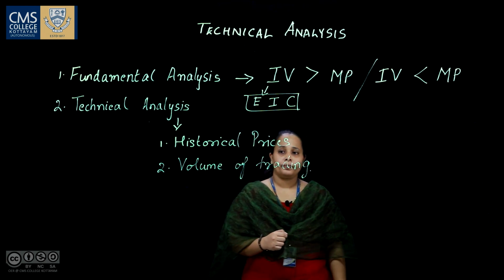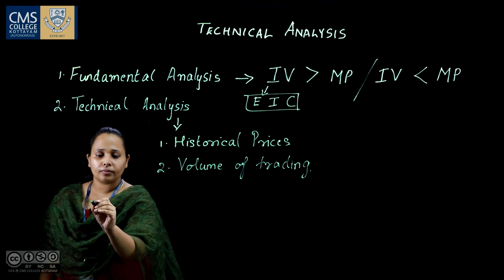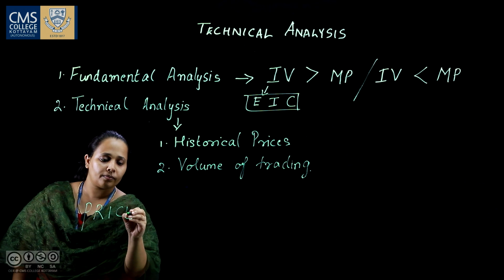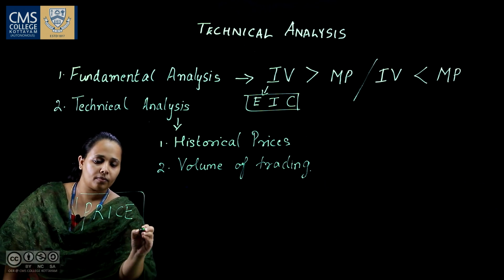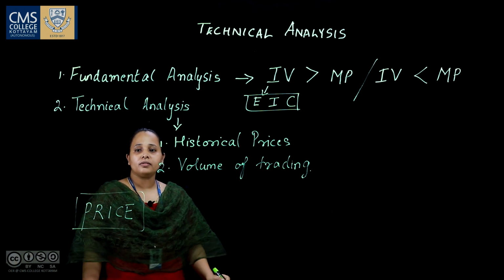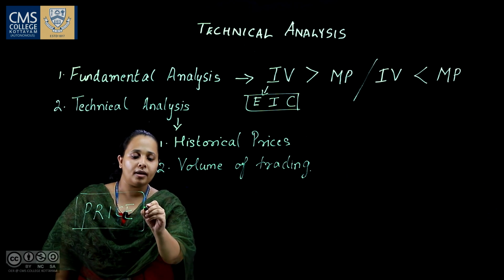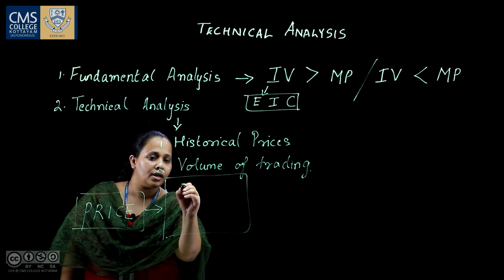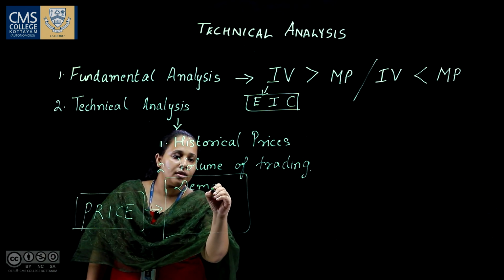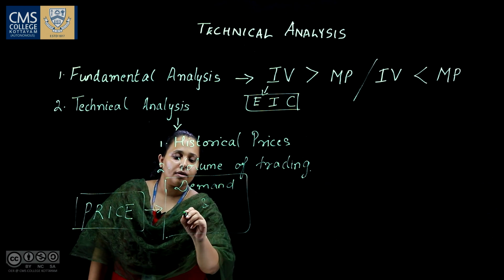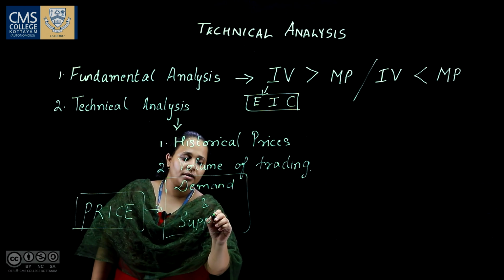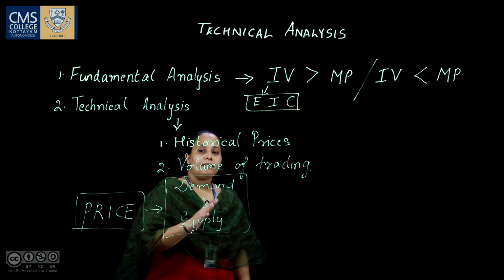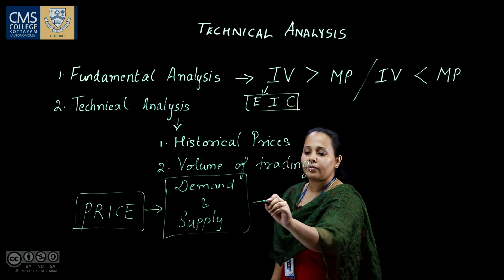Now let's see how. The price of a particular share is determined by the demand and supply forces operating in the market. I shall write demand and supply here. The demand and supply forces operating in the market. This demand and supply in turn is influenced by many other factors.